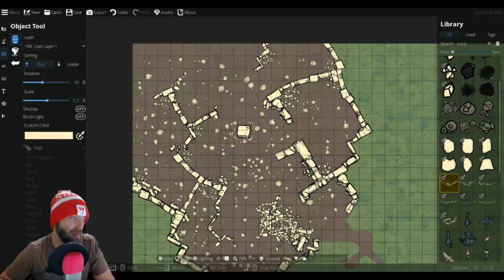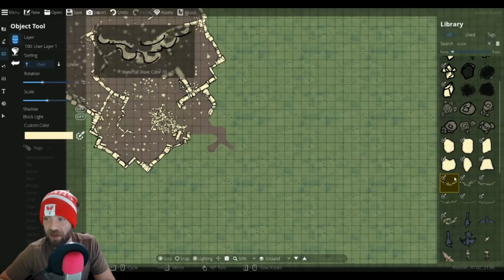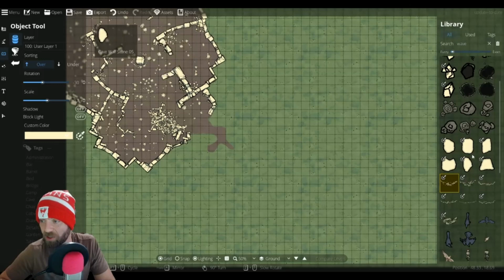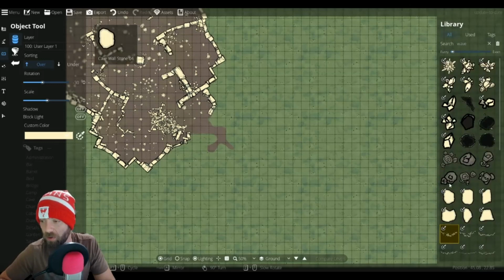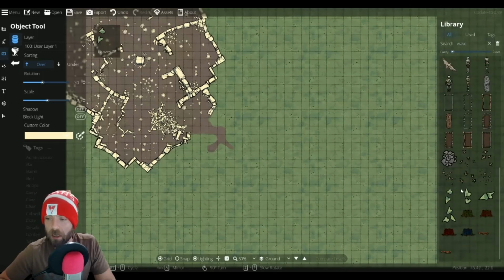Our map's looking a little busy right in this corner, but I want to remind you what we're working with as we zoom out here. Yeah, you see this huge area we've got, right? We have a lot to work with. So, ooh, some nice little crystals up there. Maybe we'll find a use for those in the future. I'm going to put some leaves in here, scatter them, kind of help out this path here. We're zoomed out, I know. I'm going to zoom back in just a moment.